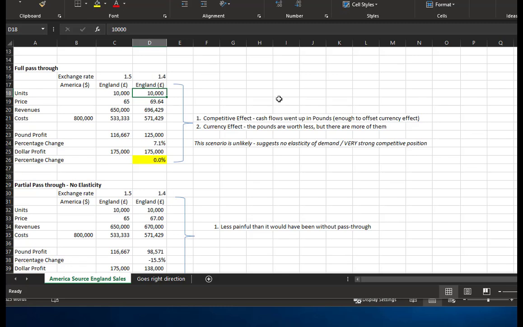To raise your prices by 8% and have no lost sales because of that is not going to be very likely if you're in a competitive market. However, if you have a very strong competitive position, perhaps you can raise your prices because costs have gone up. Everybody still wants your stuff, and they're going to keep buying it regardless. I'm going to call that for now unlikely. Most of the time we think in economic terms of raising prices, lower units sold. So we're going to stick with that example.